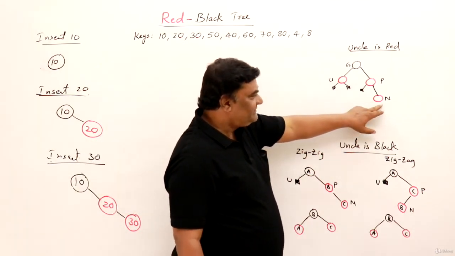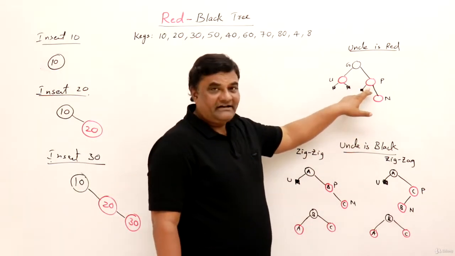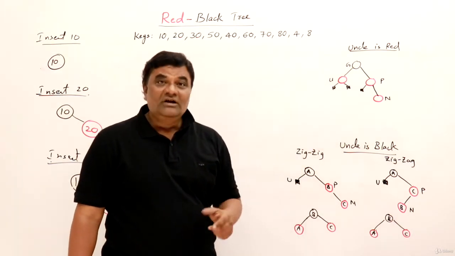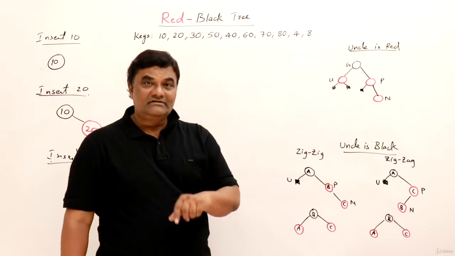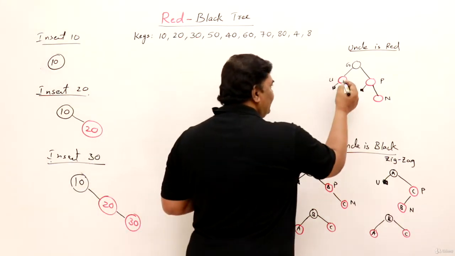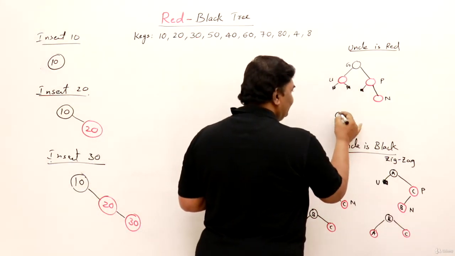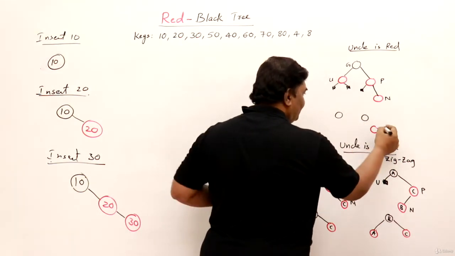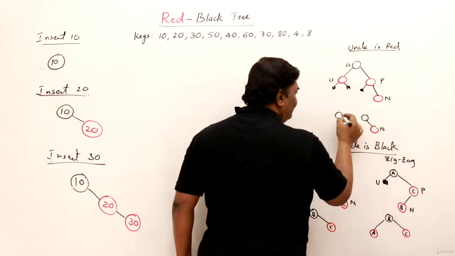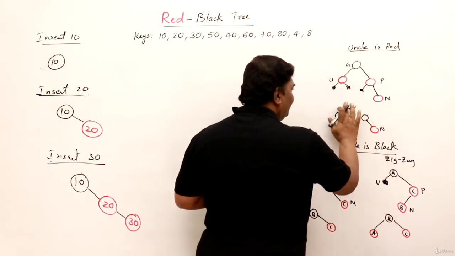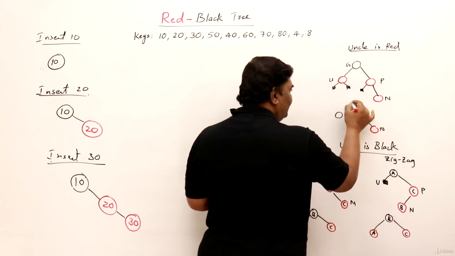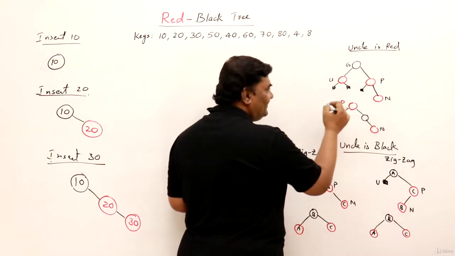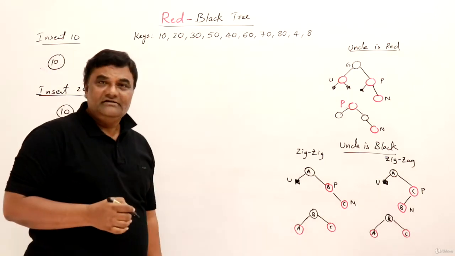So for a newly inserted node, its parent is red and its uncle is also red. Then what to do? Recolor. Recolor the node. So how to recolor? Change these to black. So make these as black. And this will remain red only. New node will remain red only and this will become black. And the parent, we should make it as red. Parent should be red. This is what you have to choose. Change the colors. So this is called as recoloring.